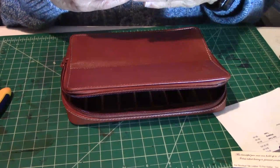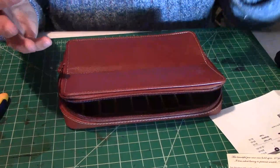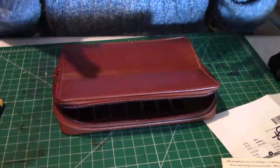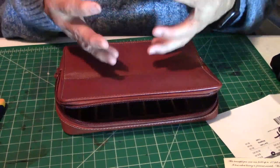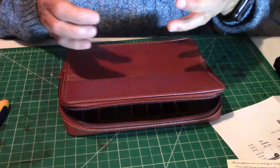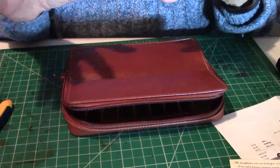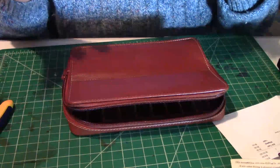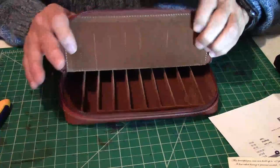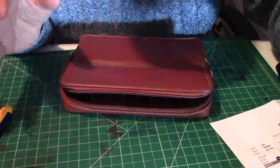I may spend a little bit more for a different pen case because I'm looking for quality. I'm not trying to impress or show off, but I'm looking for quality-made pen cases that are going to really do the job of taking care of my pens, because my pens are very dear and special to me, and they cost too much money just to put them in any old pen case. I think some of you will understand where I'm coming from. Maybe some may not, but that's okay.